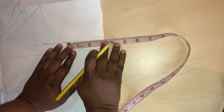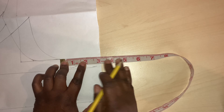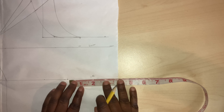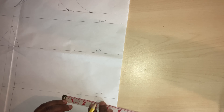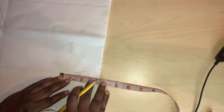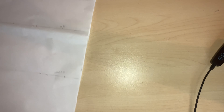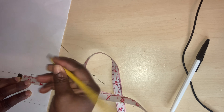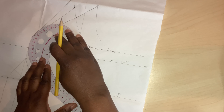Now we go back and add sewing allowance of 2 inches here, 2 inches here, and 2 inches here — sewing allowance. Then add 2 inches sewing allowance at the next level as well. You can add 1.5 inches if you prefer. Then add sewing allowance here as well — 2 inches. Go to the hip area and add 2 inches for sewing allowance.